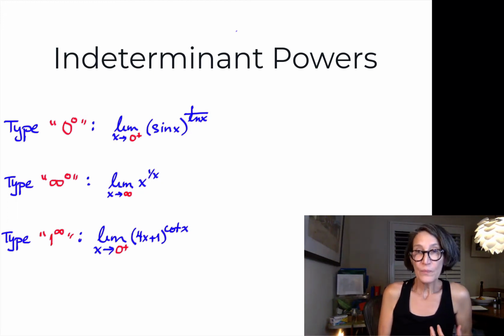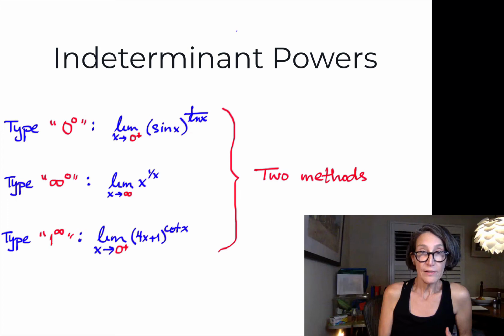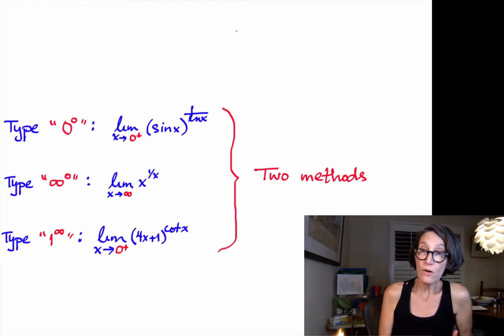All right, so in any indeterminate power problem, there's actually two methods. They're very, very similar. I'm going to illustrate both methods. They both involve exponential functions and logarithms. So we can use properties of logarithms to simplify the powers that we get. You can use either method on any of these indeterminate powers. It just depends on which one feels more natural to you. So I recommend trying both of them out and seeing which one makes most sense.